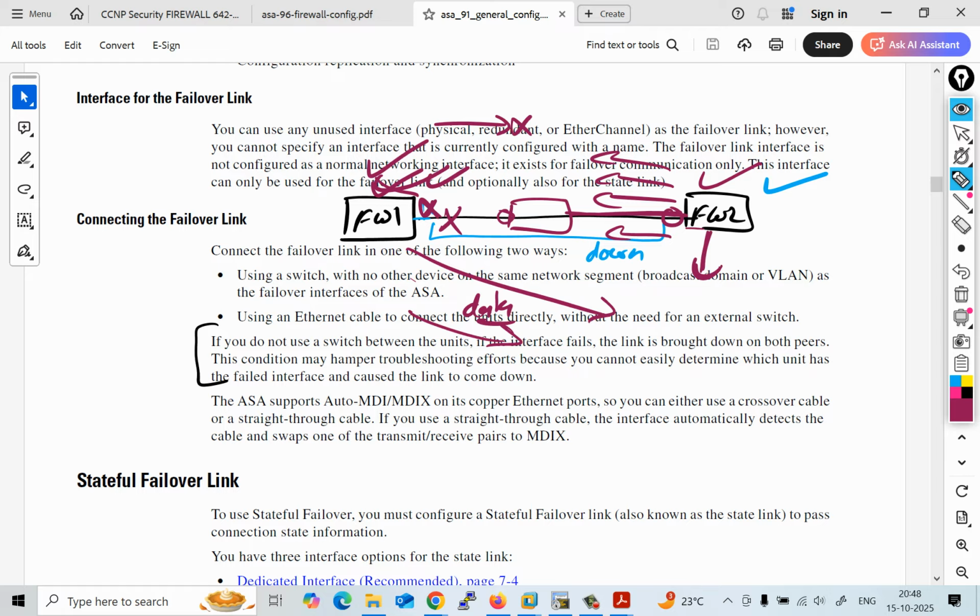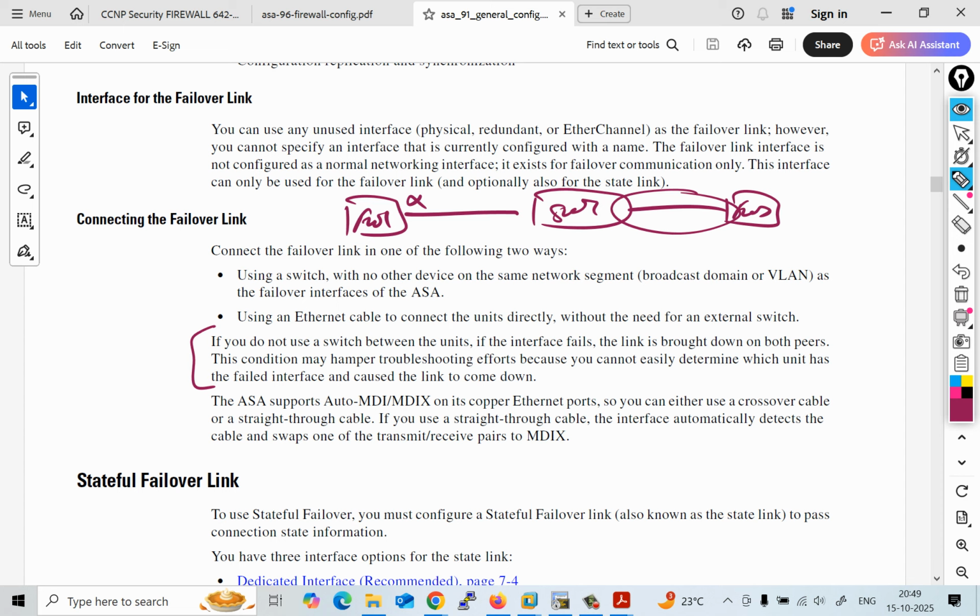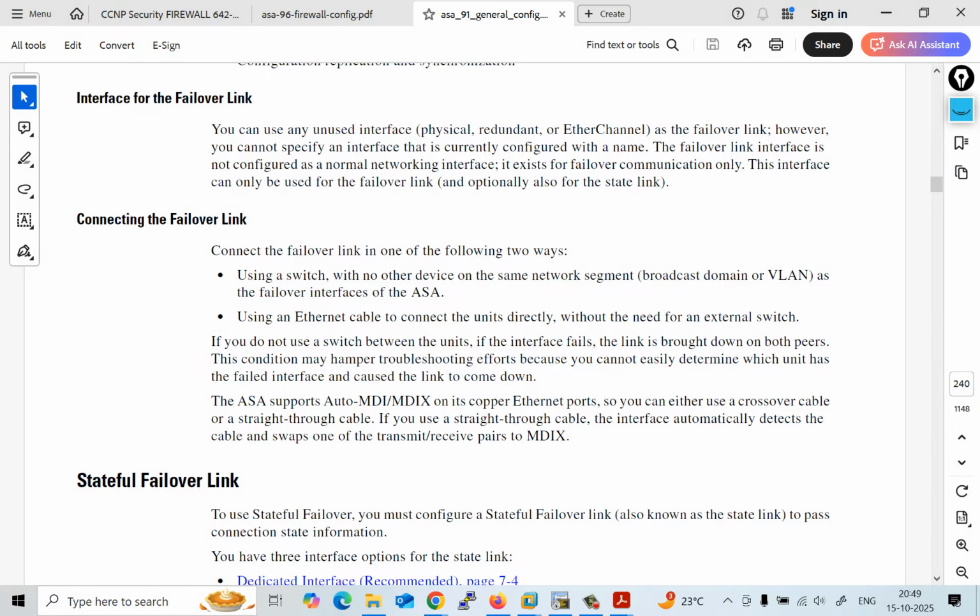Okay, we will see this scenario, but just for now, this point is clear to everyone. Why is a switch required? Because it will give you more accuracy. Where does the failover happen, on this firewall or on this firewall? So you have some layer 2 device in that case. It will make sure this is a separate segment and this is a separate segment for physical connectivity. Okay. So this is about the failover link connectivity and what failover links share, the information.